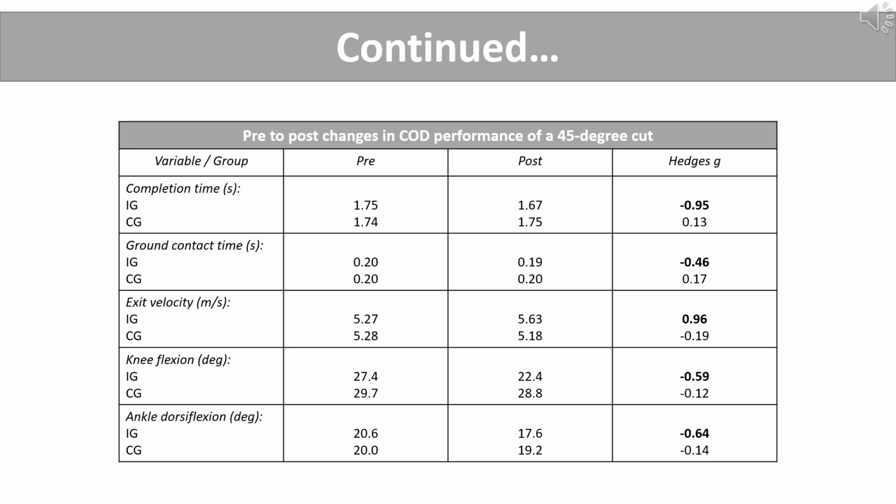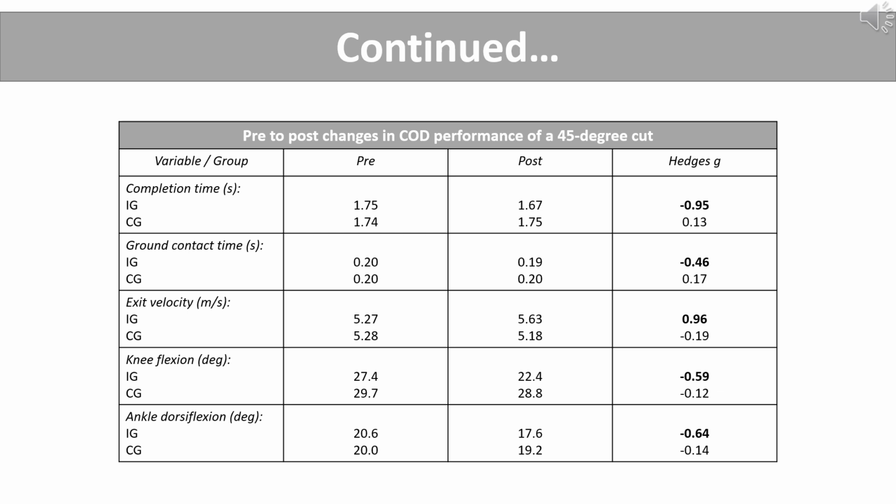The amount of knee flexion is less, so they are bending their knees to less of a degree after they have conducted Tom's intervention, which shows us that if there is less joint displacement, that's probably a reason why they are spending a little bit less time on the floor, why they are moving quicker, and why they take less time to complete the task. And that's also reflected in ankle dorsiflexion joint range of motion too.